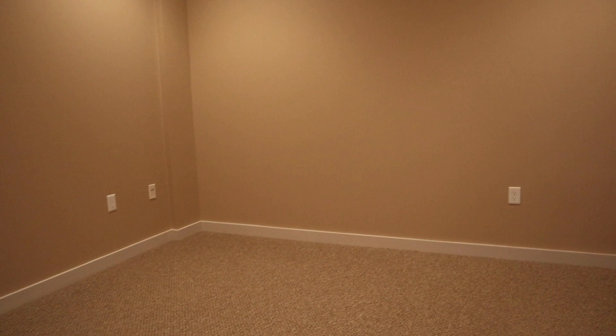They must have known I was coming, because this one-bedroom also does not have a window in the bedroom. It's not like the loft where the bedroom is in the back — in this case there could be a window, it's just the way they built the building. I really don't like that. But again, if I were to get an apartment in this building I would need a studio anyway since it's not in my budget. This one also had a lot of closets, which is nice.